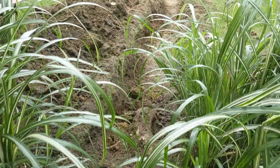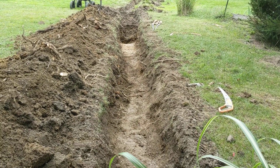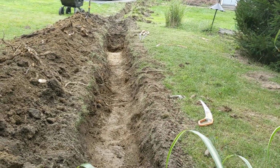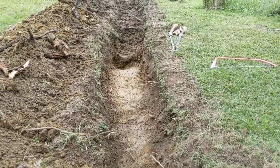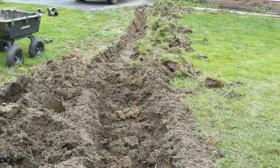And you can see here, I've got to run pipe all the way from the house here. First I tilted up a little bit just to loosen up, make it a little bit easier for the first 3 or 4 inches. And I've been digging this, and I've had to go through some root systems. So I've got a big root here. That's going to be my last part. That's pretty thick. Okay, I've already gone through some roots here. You can see I've had to cut through them. I've got this root right here I've got to go through, and some roots here, and then I'll be clear and free.